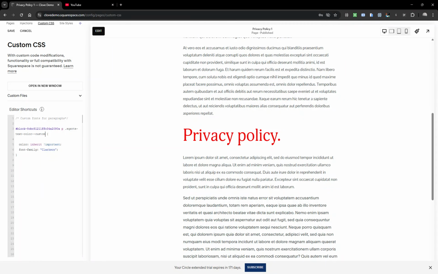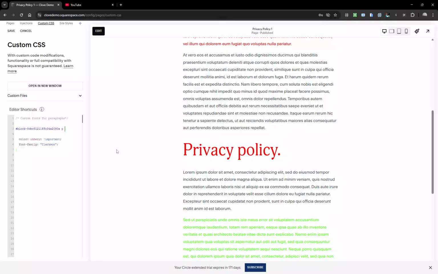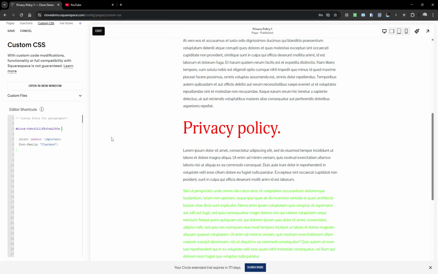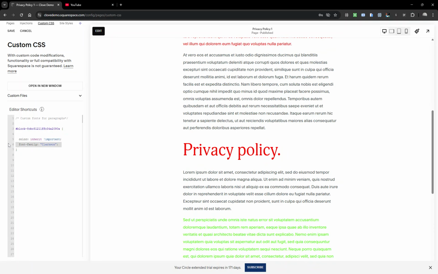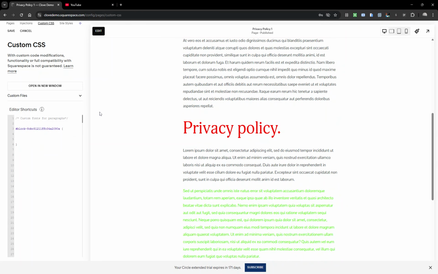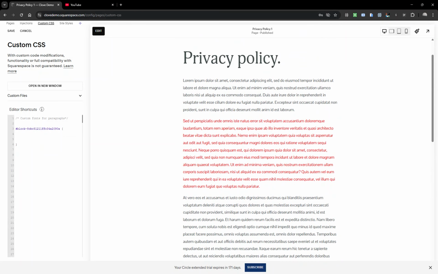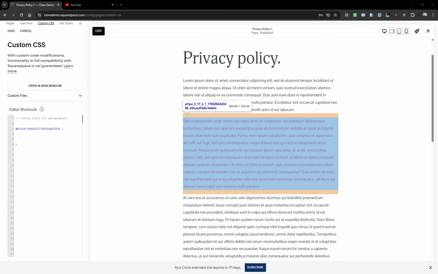So instead of targeting it by the class, what I'm going to do, sorry that you can't see my inspect window, let's delete all of this. But when I inspect this font here, I can see right at the top in the styles that it has an inline style.